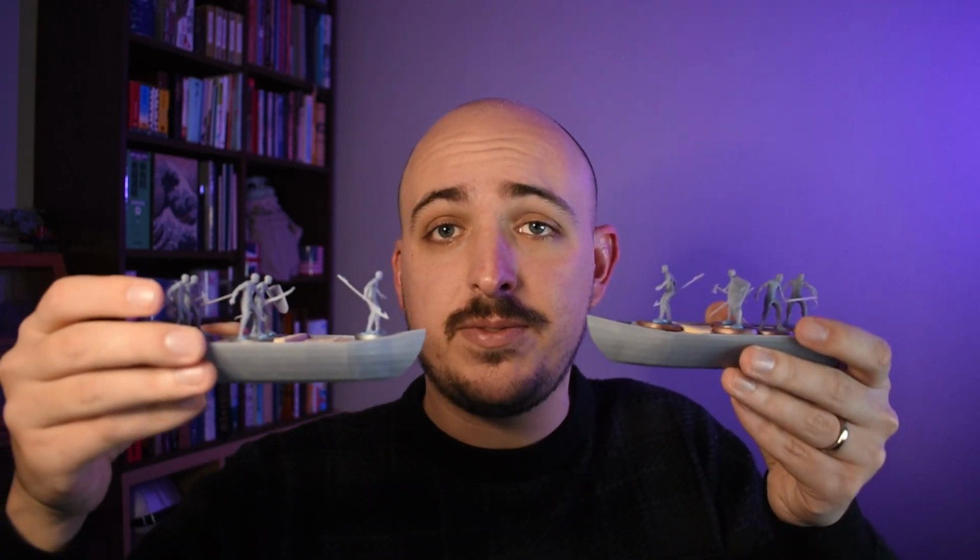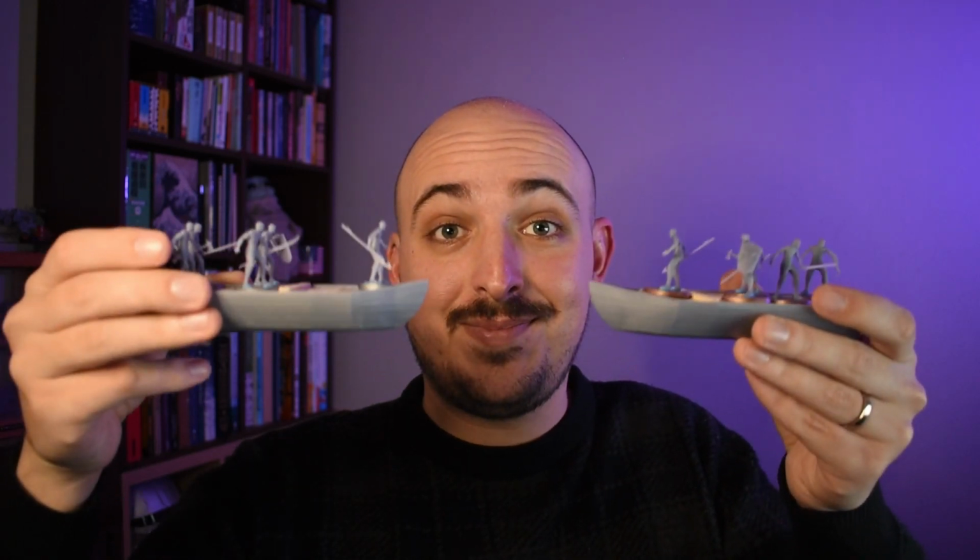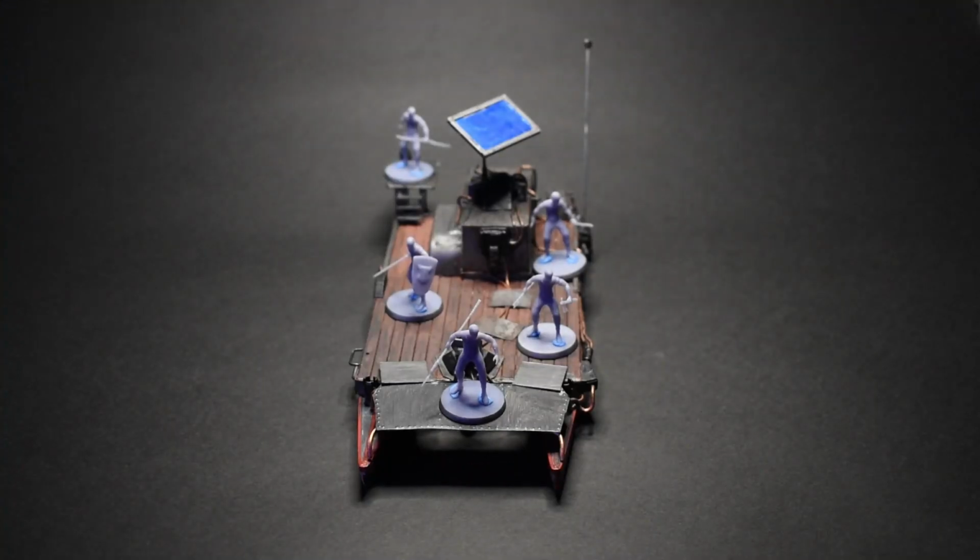Once I had all of those weapon types set, five sets, enough for one member of each crew in my game, I decided to print them out and get them ready. And actually, I decided to print two copies, so I could have a little crew battle.